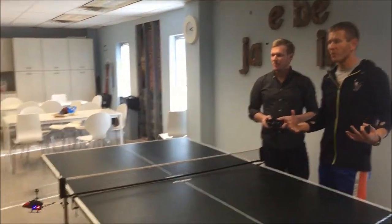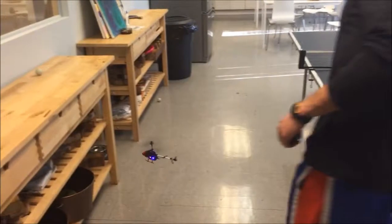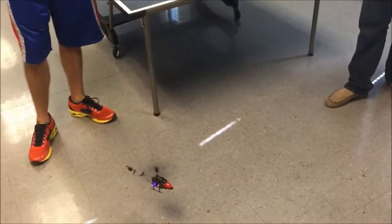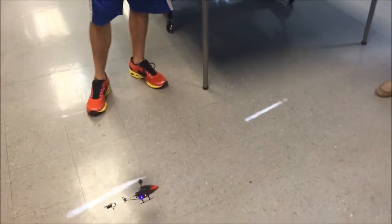It's best in a lower light situation. If it's really super bright sunlight, you can follow it right here — the super bright sunlight can interfere with the IR. Oh Jimmy, don't grab it while the blades are spinning! The super bright sunlight can interfere with the IR, so it's best to have it indoors or in a little bit of shade.